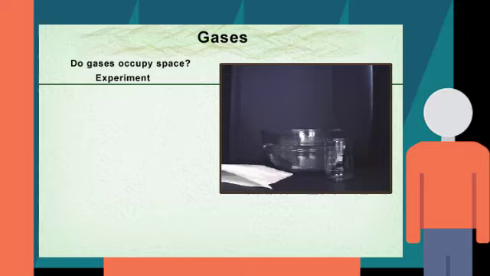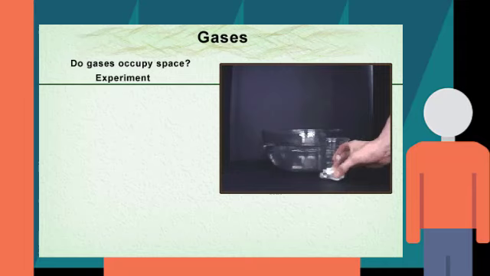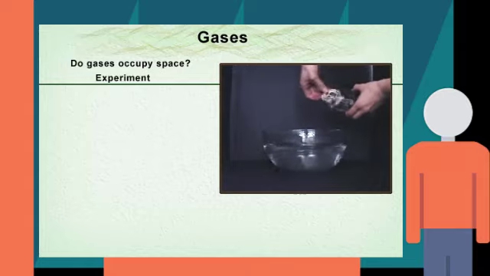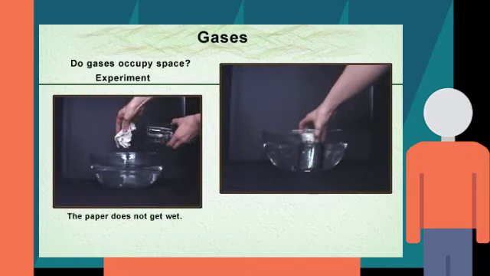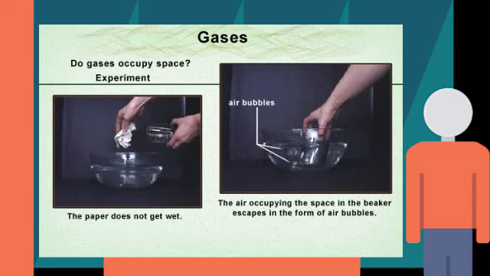In this experiment, a piece of paper is crumpled up and taped to the bottom of a beaker. The beaker is inverted and placed in a dish of water. The piece of paper does not get wet because the air inside the beaker prevents the water from entering the beaker. Tipping the beaker sideways allows the air inside the beaker to escape and be replaced with water, which wets the paper. The bubbles you see are evidence of the escaping gas. Air, like all gases, is a type of matter because it occupies space and has mass.